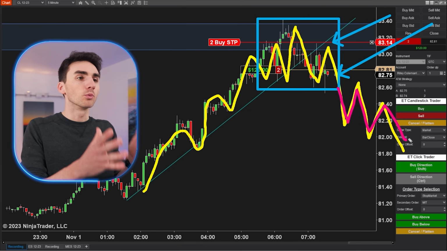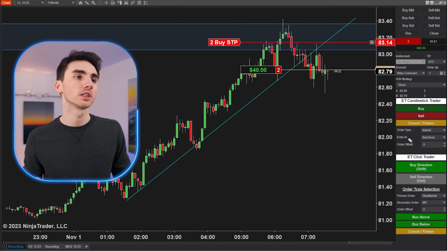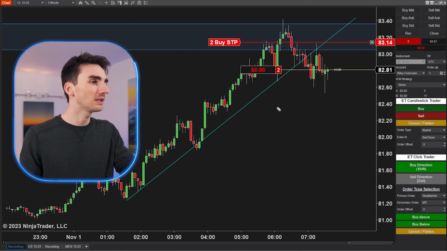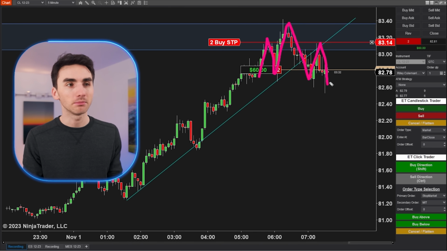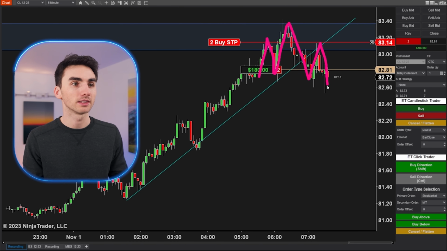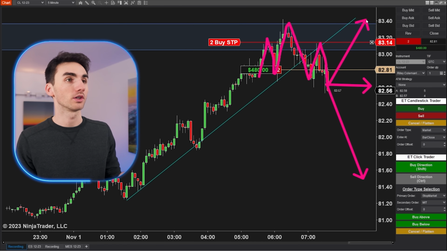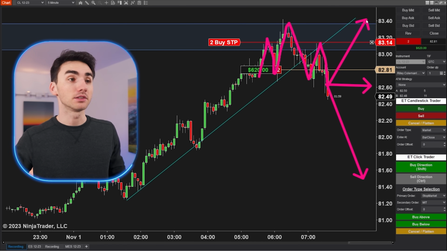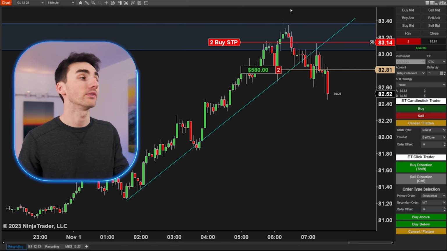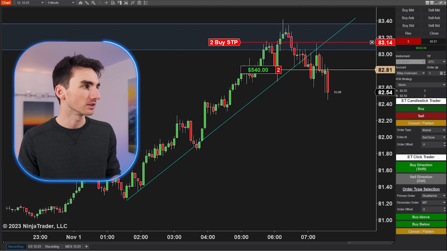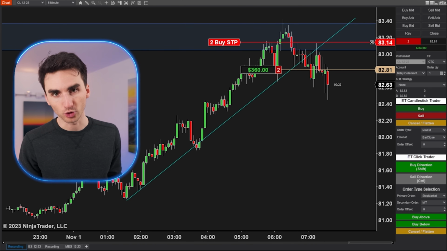And so again, with trading, you're always just trying to predict what the market's going to do. Nothing's guaranteed. Just because you see a head and shoulders pattern right here doesn't mean that the market is all of a sudden just going to shoot down. It could totally just go sideways, or it could totally go up. And that is just a part of trading, right? It's all about the odds and setting it up in your favor. What we're trying to do with all of these patterns is increase your odds of having a successful trade outcome.